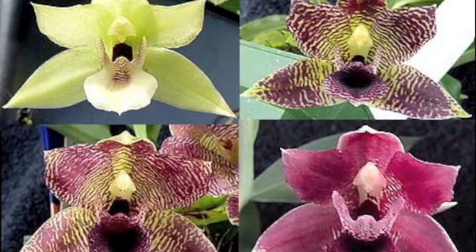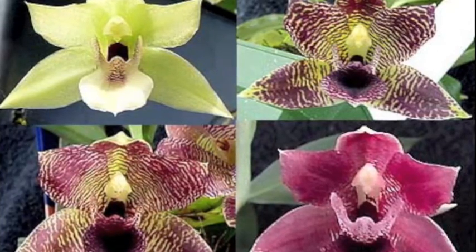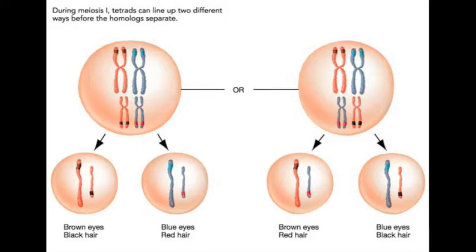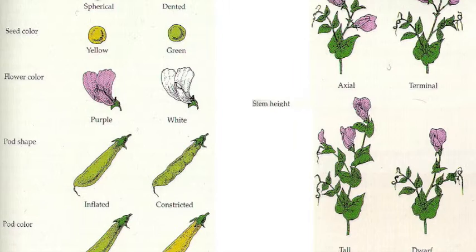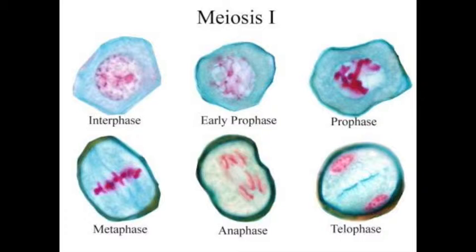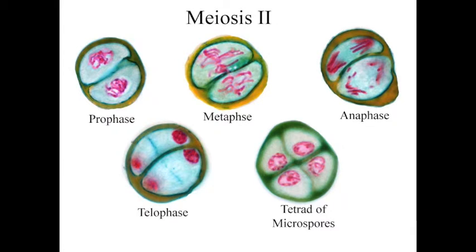The biggest importance of meiosis is that it allows for sexual reproduction, as each parent cell gives a haploid number of chromosomes. Genetic variation results in meiosis due to crossing over of non-sister chromatids, independent assortment, and random fertilization. Genetic variation is important because it drives evolution. During meiosis 1, homologous chromosomes separate, while the sister chromatids separate during meiosis 2.